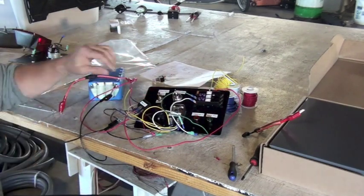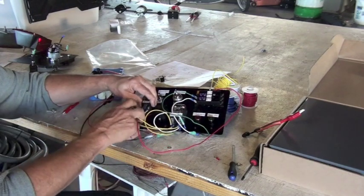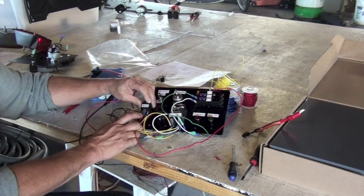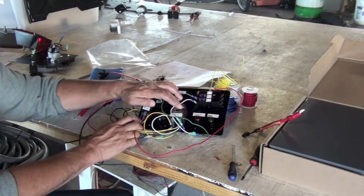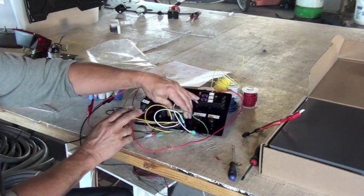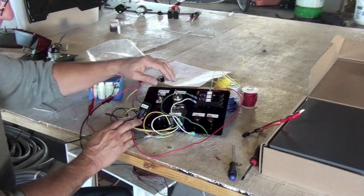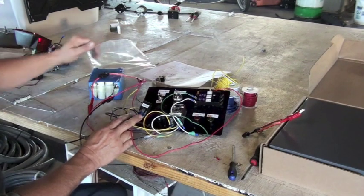So we've learned a couple of things. We've learned about a single throw, single pole relay, very familiar, very common in automotive. We have a double throw, double pole relay. And we have some fuses. We've terminated some wires. We've got a few lights working.